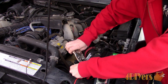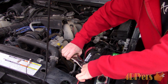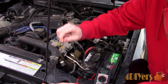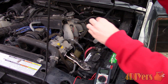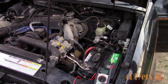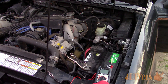Considering my alligator clips won't open wide enough to clip onto the battery terminal, while this may look a little awkward, I am using locking pliers. Be extremely careful when using these — keep them away from the positive terminal and do not over-tighten them where they may damage the battery post or battery. You can also use a quick grip clamp if you have one. A continuity test can be done across the battery post through the pliers and jumper wire to ensure there is no resistance which may affect the accuracy of your readings.